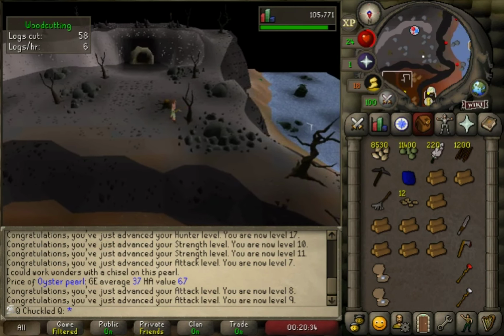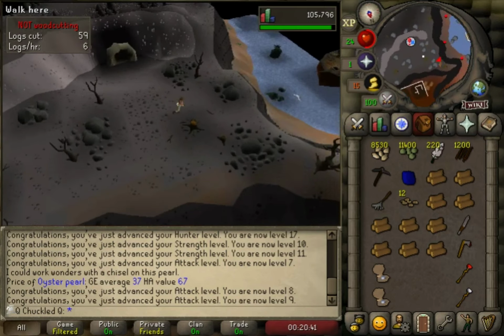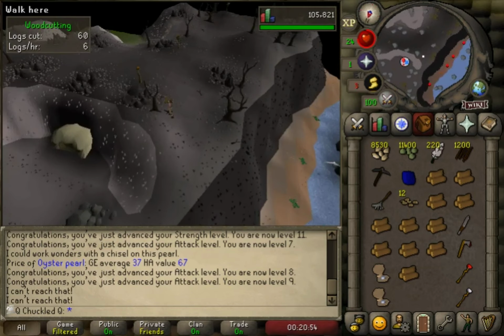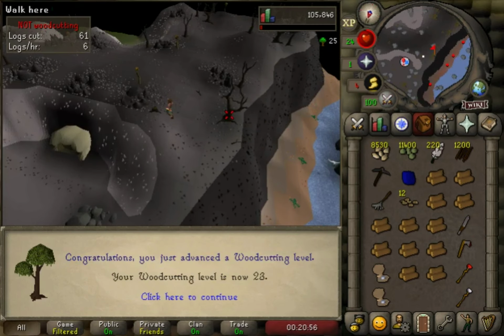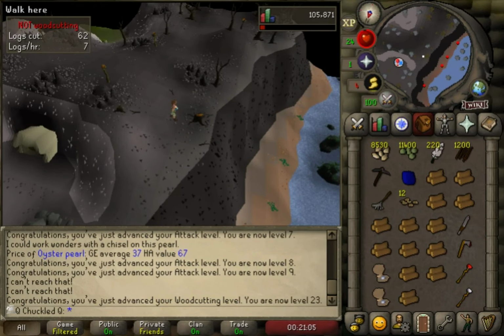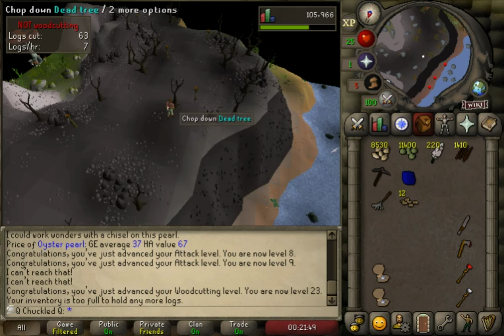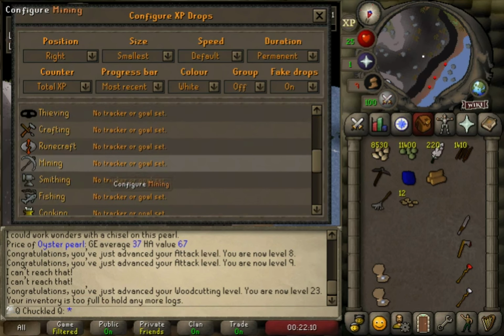We need 41 Fletching. This unlocks pearl bolt tips, but because you're killing loads and loads of crabs to get the melee up, I'll be able to craft all the oysters they drop into pearl tips. Well, the oysters that have pearls in them. Oh, that's a bit confusing. But yes, I can turn the oysters into Fletching XP.